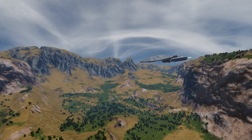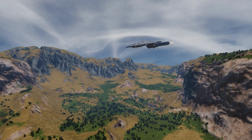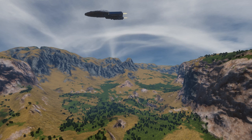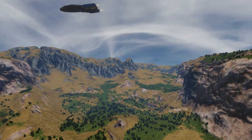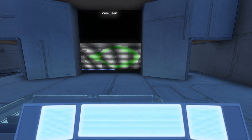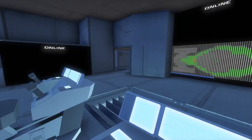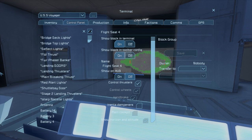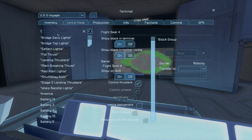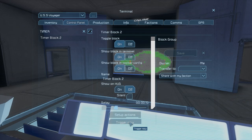Into space. Now, I tested this in survival, and I was able to land on the planet's surface, take back off from the planet, and still have maybe like 50% hydrogen fuel left. Oh, I said I was going to show you guys how the damage thing works. So let's go ahead and do that. Let's go to timer. Timer block, trigger now.